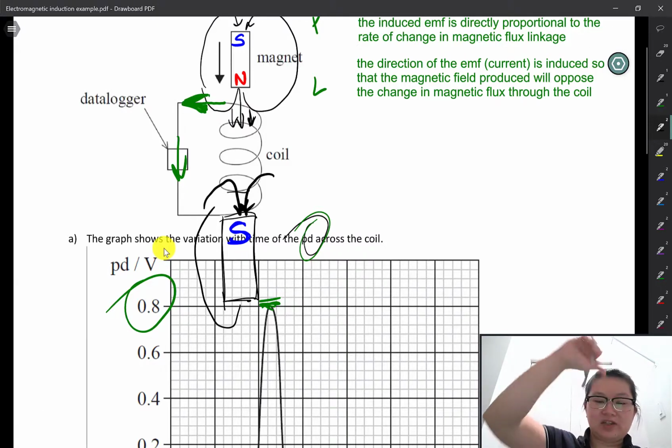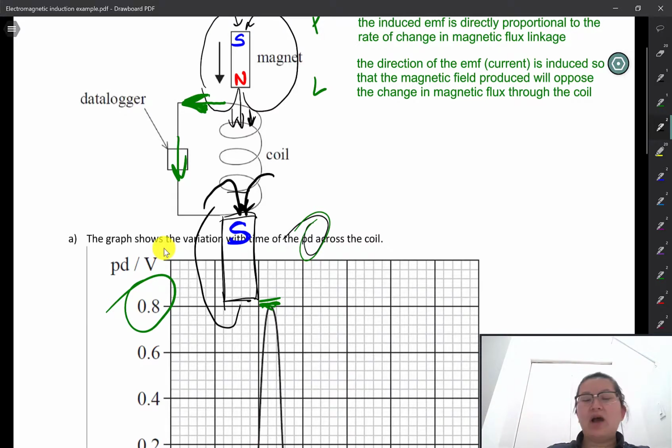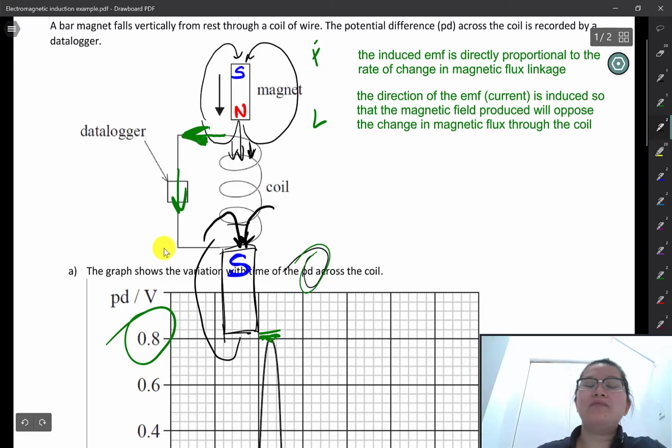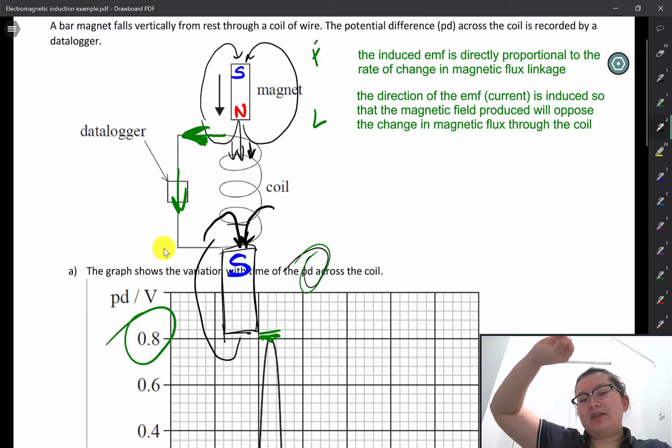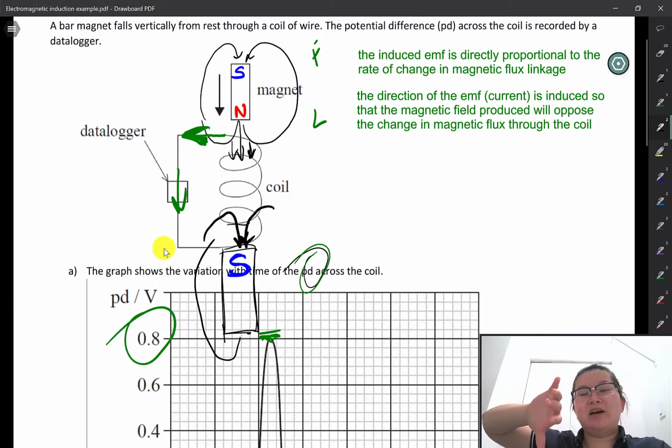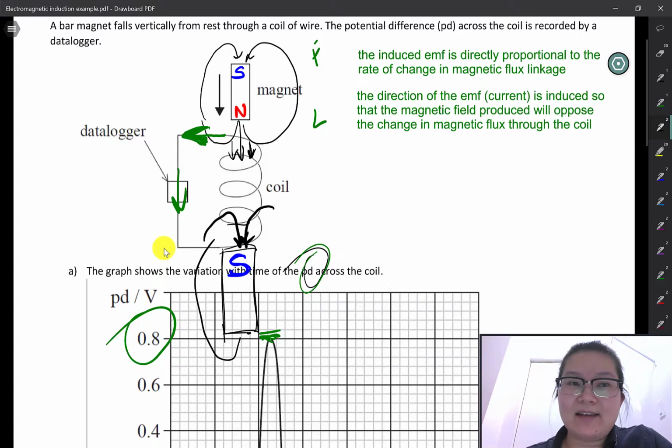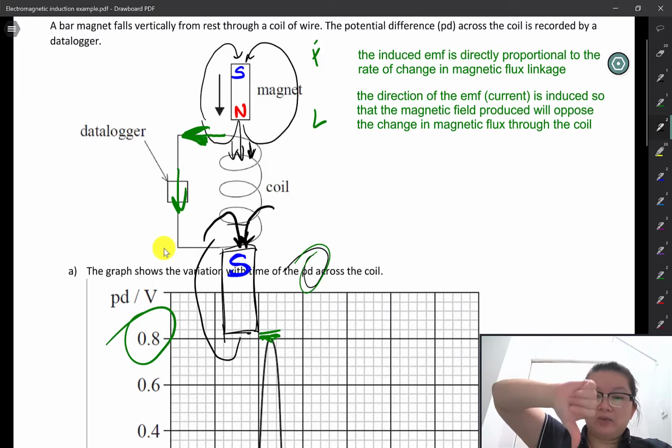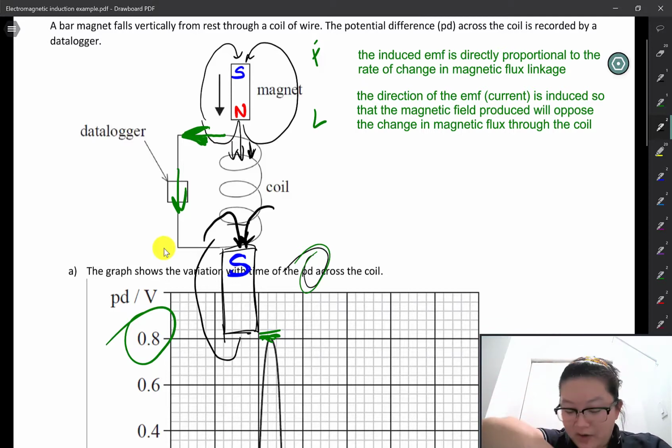The magnetic field is going downwards still, but as this magnet is leaving the coil, the magnetic flux going down is going to be reduced, okay? So because it's going to be reduced, the current produced must oppose that change, meaning that more magnetic field has to be supplemented in that direction to compensate for that loss. To compensate for that loss, if you put your thumb downwards, then you are going to curl your fingers, and as you look from the top, it looks like it's in the clockwise direction.